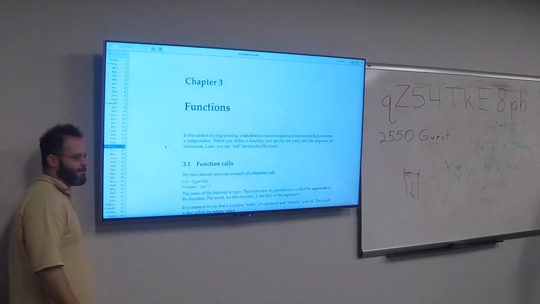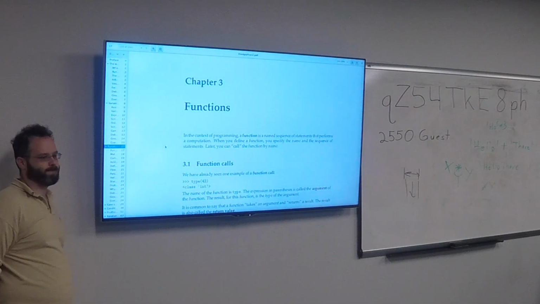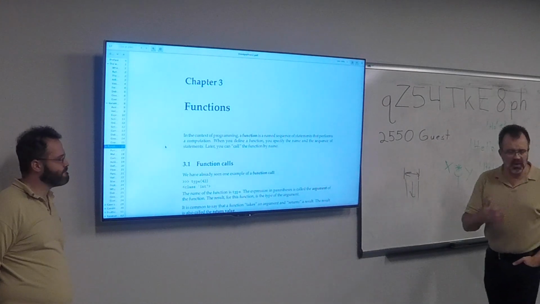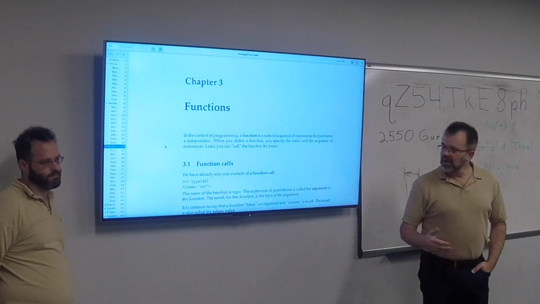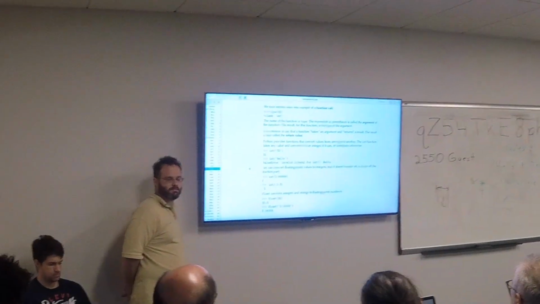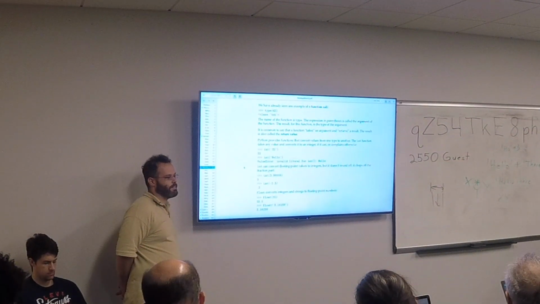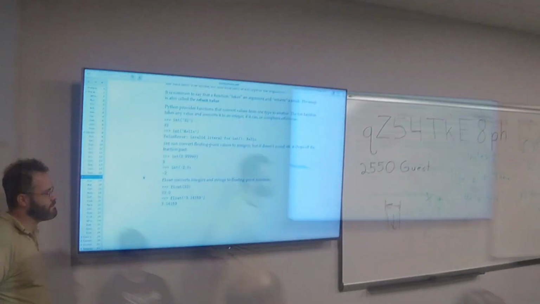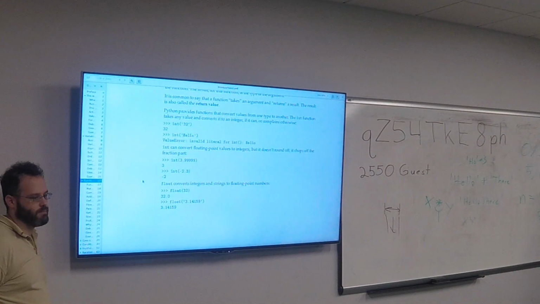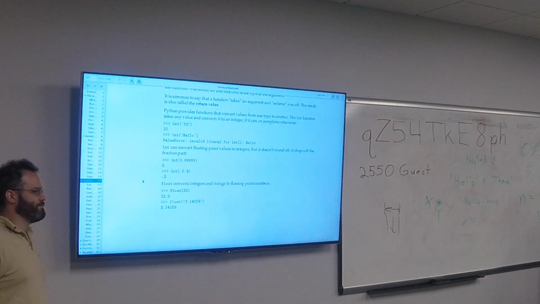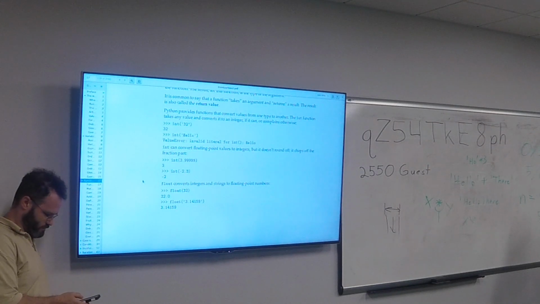Okay, so let's get into the last one that we intend to cover today. And we've been moving a little bit slow because we wanted to make sure that we really got the fundamentals down. But you need to pass parameters in and out of the function, and the way that we do that is through the parameter list. There is a function called int, and it converts a string to an integer. But not all strings can be converted to integers.